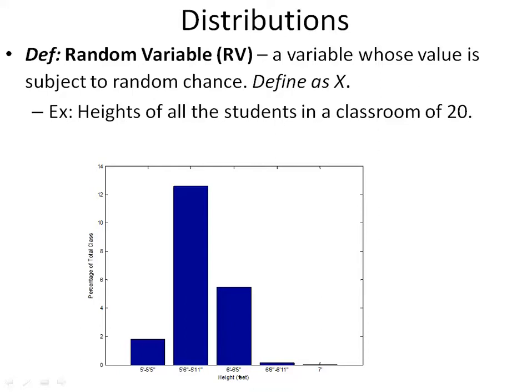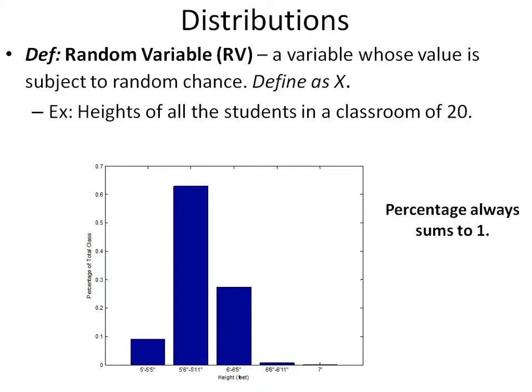Now, if we were to divide the totals in each one of these bins here by the total number of students, 20, our y-axis would change, and instead of going from 0 to 20, now the y-axis would go from 0 to 1, or in this case 0.7 because we cut it off. But this is the percentage of students now that are within this specific grouping. And so this is actually a distribution. This shows how the heights in the classroom are distributed among these 5 groupings.